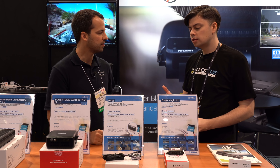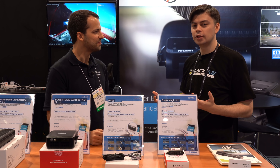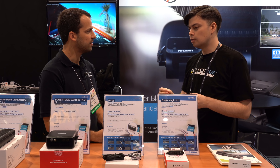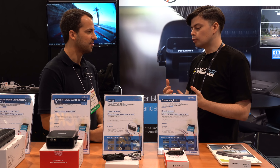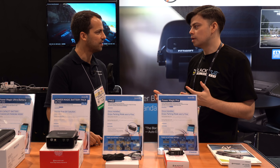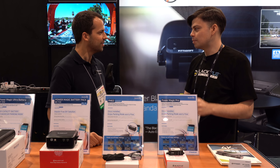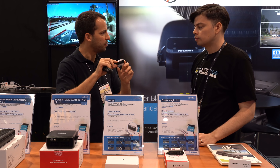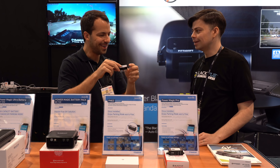People have already been commenting — after posting this product on Instagram they said 'I'm already using my OBD port.' We're looking into that — there are so many OBD accessories available now, and you can use wide connectors or splitters. We might actually look into creating our own splitter to make sure it matches the specs of this product. And one last thing — you guys have made this really small. I've used other OBD2 things that stick down into the footwell and I've kicked them before. This one is as small as possible, which is really nice.